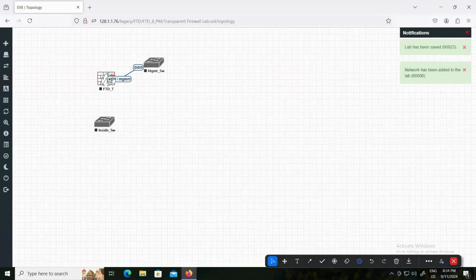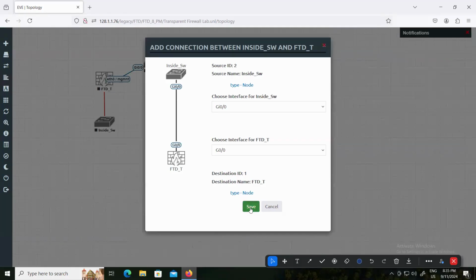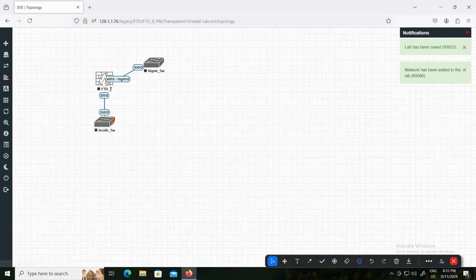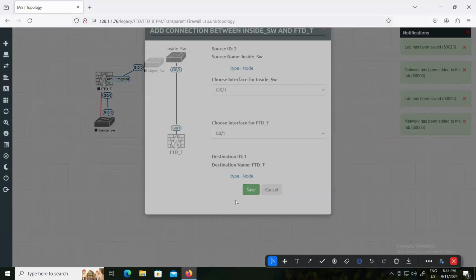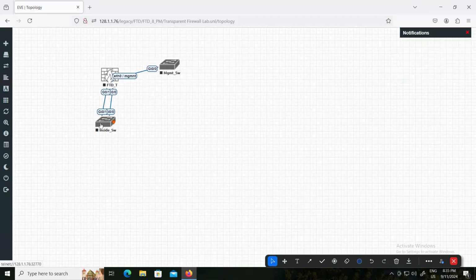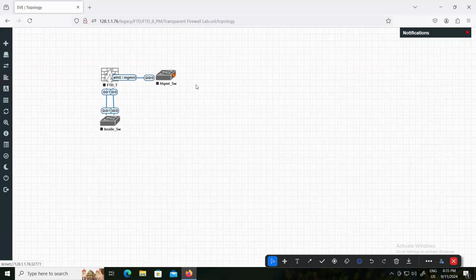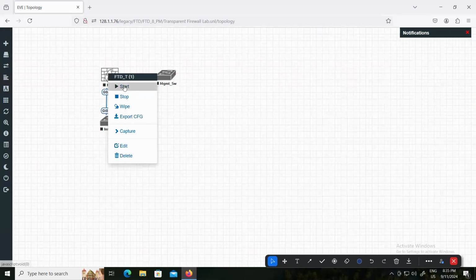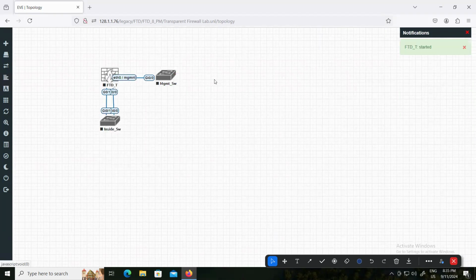Okay. And then I will connect two interfaces of the FTD, that is V0/0 and V0/1. So V0/0 I will use as an inside interface and V0/1 as an outside. Or as per this diagram, if you want to go, then we will use V0/1 as inside, V0/0 as outside. Okay. Then we will connect this management switch. Let me bring up the FTD, start it, so that meanwhile we design the lab, FTD will come up.